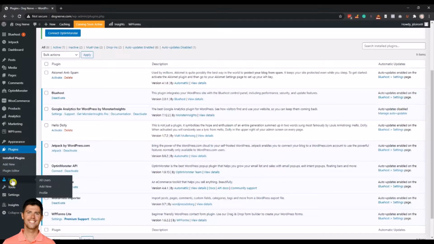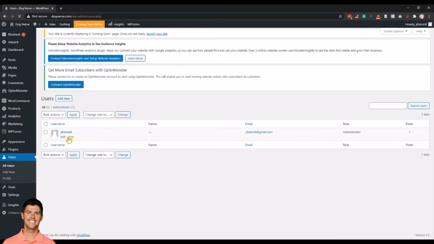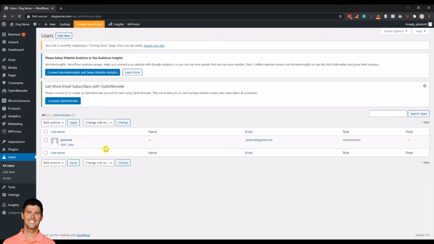Next is our users. So this is where we changed our password, but also this is where your users who sign up for your website are going to live, and you can edit them. You can remove them, you can add them manually, you can change their roles. And there's also a lot of plugins out there that allows you to manage your website memberships more effectively, so we could even use that, but they're also going to be added typically to this default user section as well.